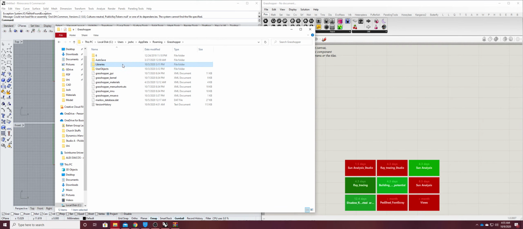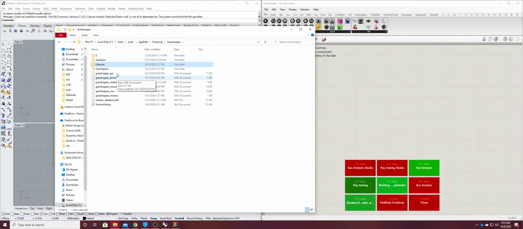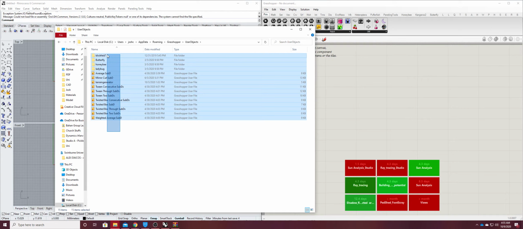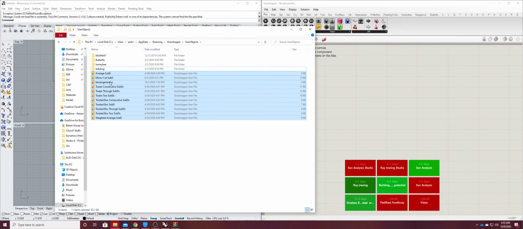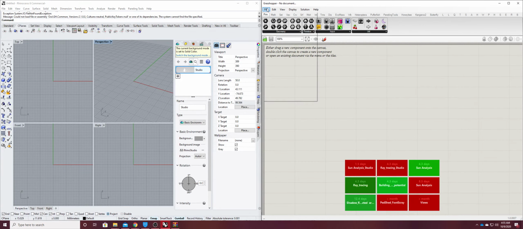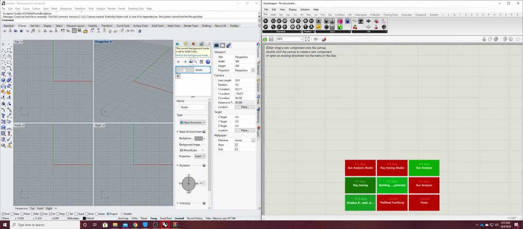So remember, the .gha, the green file, needs to go to libraries, and the user object needs to go to this one here. So this is going to work in Ladybug and other plugins that have a yellow file like this one. So the way to access this from Grasshopper is from File, Special Folders, and go to the user object folder. So since I've already installed it, that means that I can go straight into elk.